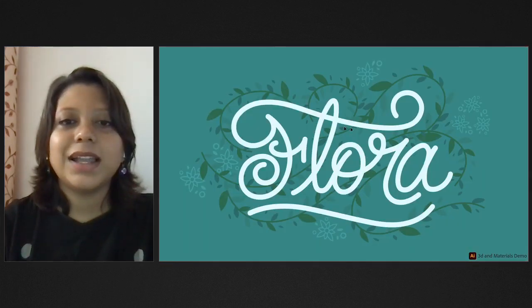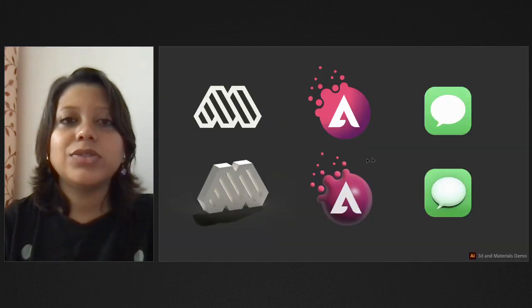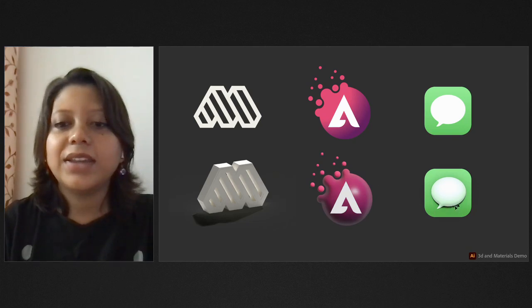Even simple parts like typography can be bumped up with the 3D engine in a matter of seconds. Here you have your stroke color changing and your fill color is white, and this gives a lot of depth to the artwork. We can also see a lot of examples in logos and icon creations where simple 2D parts are just getting converted into 3D icons with just a bit of lighting play and extrusion here. You can also apply inflation and play around with your lighting. And here, this is a play of inflation and shadows.